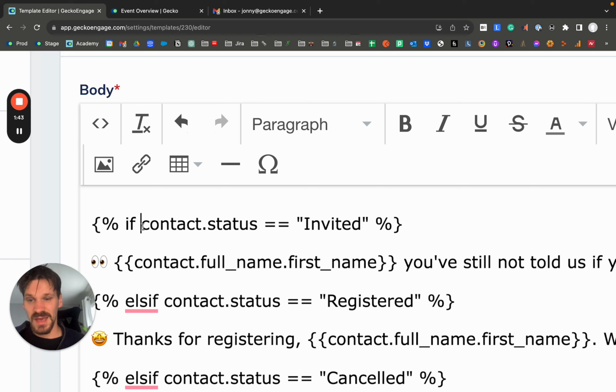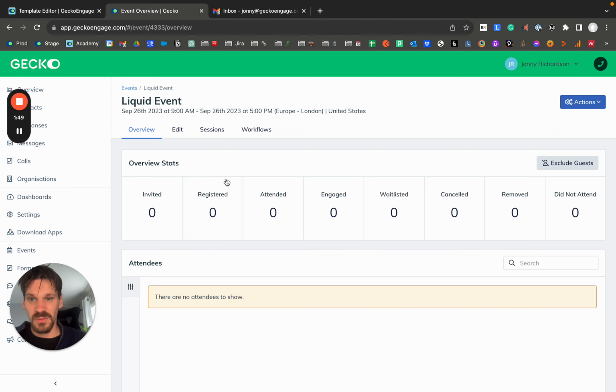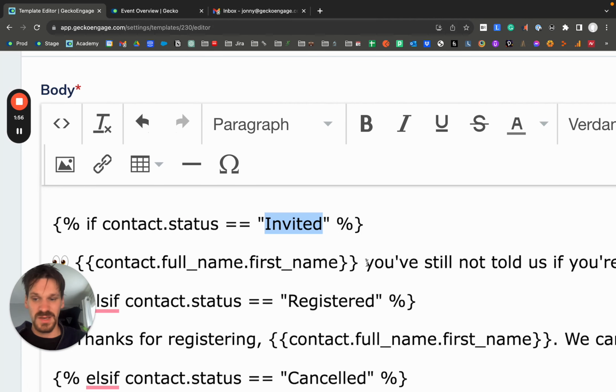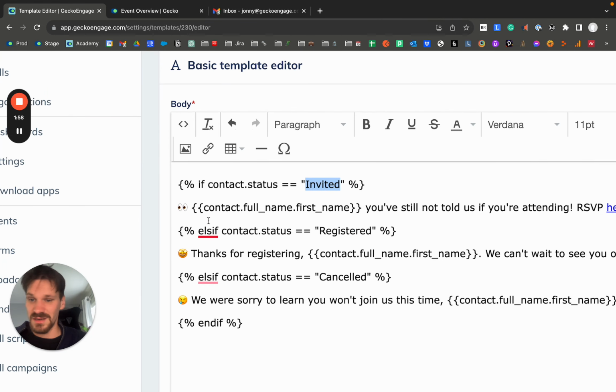So we're basically checking whatever the status is in the event that this email is sent from. And we've got an event that we're going to be sending this from in a moment. Whatever your status is here, if that status is invited within this event, send them this message, and so on and so forth. And we have the standard else if statements before the end if to tell Gecko and Liquid when the Liquid code is finished.